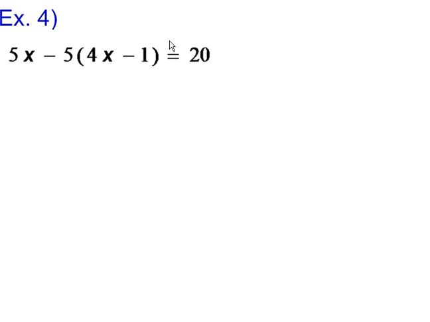So here I have 5x minus 5 times (4x minus 1) equals 20. I'm trying to put everything together now. A little bit of everything, some distributing, some collecting. Let's see if we go right down that hit list of what we're supposed to do. Okay, so let me draw a line here. It's going to be kind of crazy, so we'll keep things together.